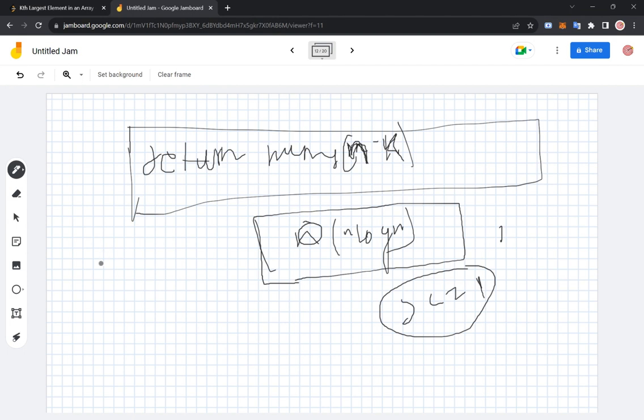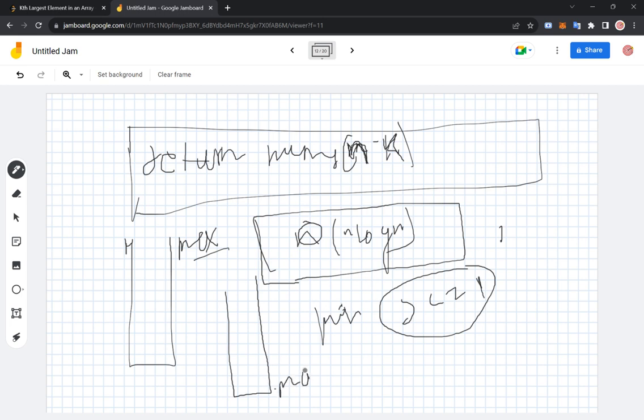In a max heap, the maximum element is present at the top. In a min heap, min is at the top and in a max heap, max is at the top.